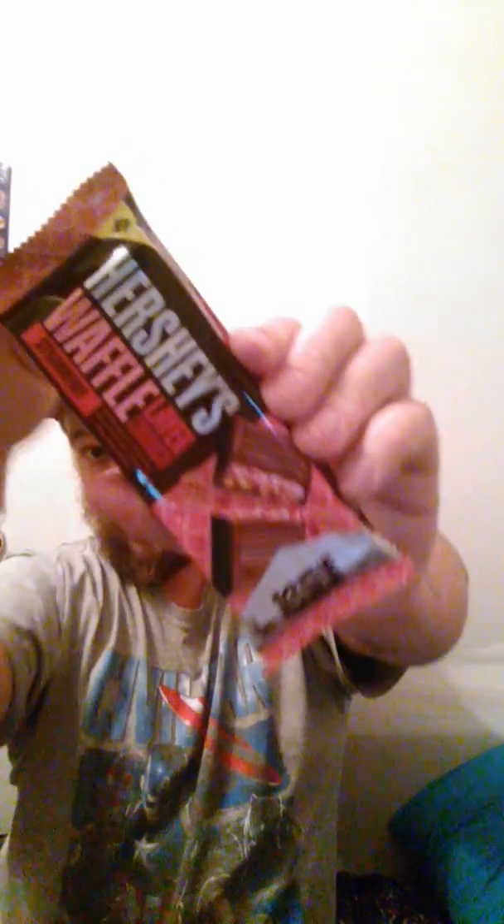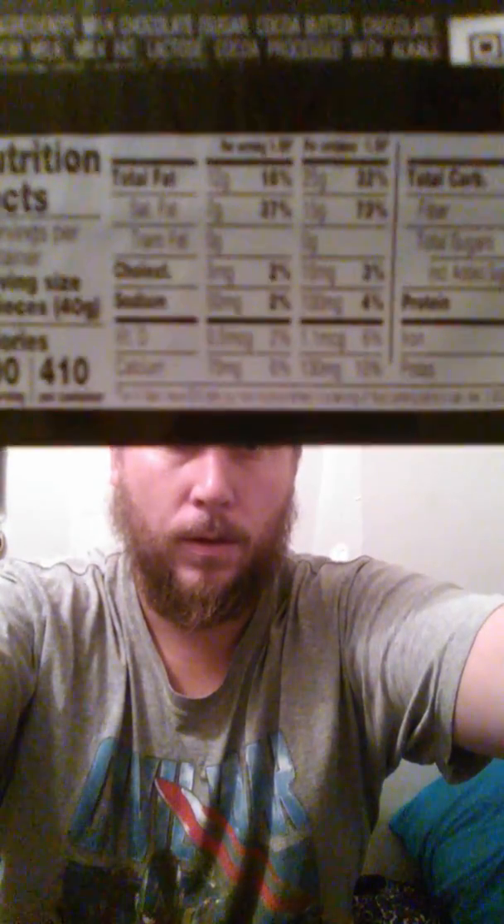What's up guys, I'm doing the review today on the new Hershey's Waffle Layer Crunch — strawberry. They also have a mint and a caramel one, but since this one's new I wanted to give it a try. This is the king size. Let's look at the nutrition facts on the back. I don't have the best camera, but just cruise down to the store and pick yourself one up. Let's get into it.